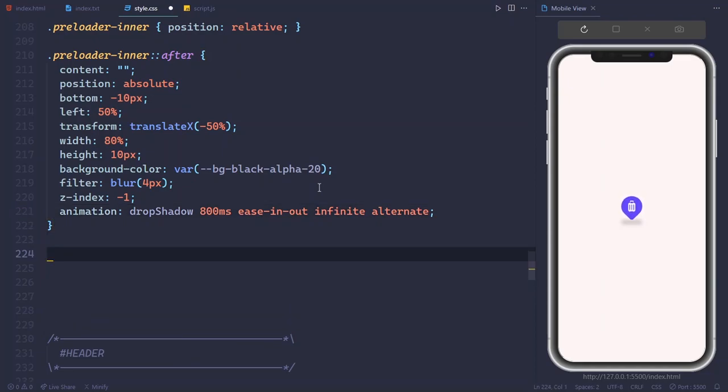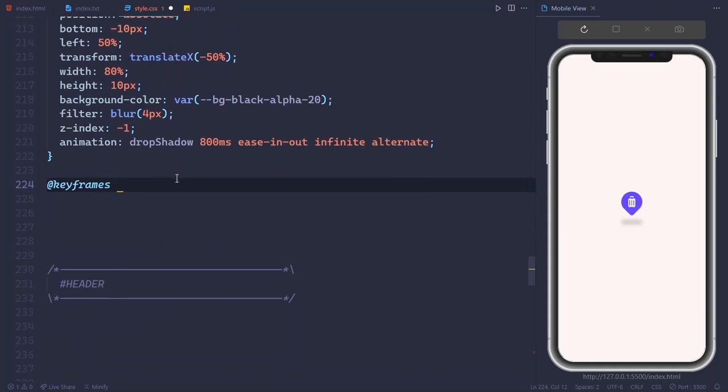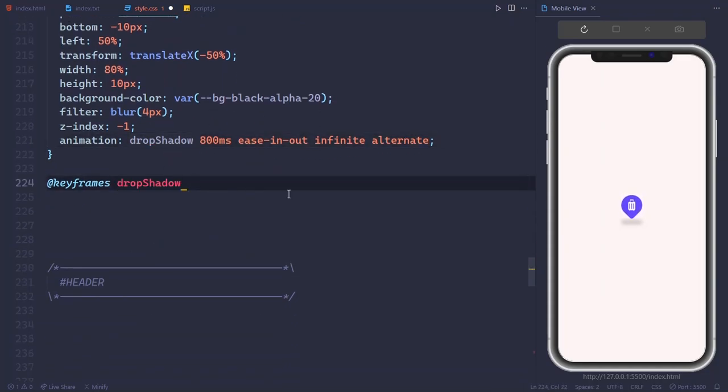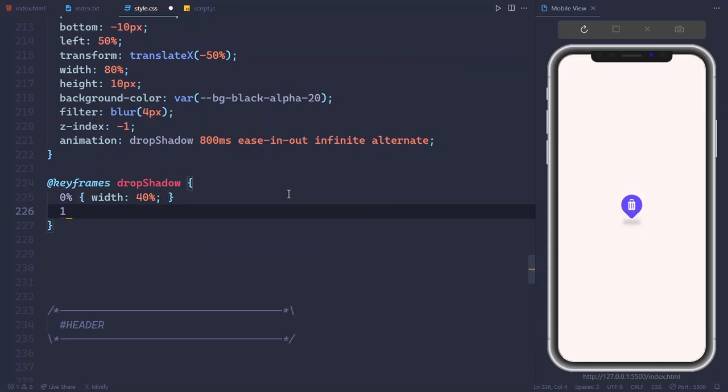Let's set the keyframes and select the drop shadow, and at the 0 point, width will be 40%, and at the 100%, width will be 80%. Alright, like this, you can see here.